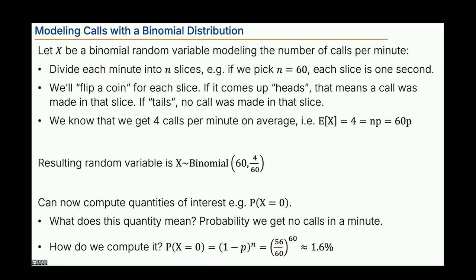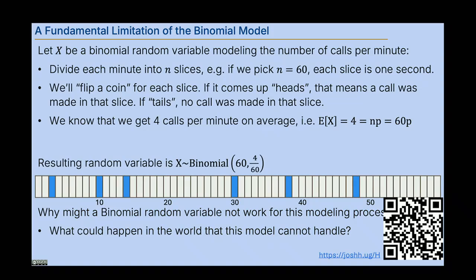Okay? All right. Let's talk about a limitation of this model. This is probably the most interesting question in today's lecture. Why might a binomial random variable be kind of subpar in some way? What can happen in the real world that could never happen in our model? Try and think about this. I'll give you, again, a minute or so while I sit in the chilling chair. Feel free to talk to your friends. And it's not something like the phone network is on fire, right? That's not what I'm going for. I want something more essential to the problem.